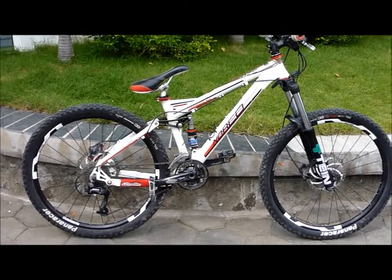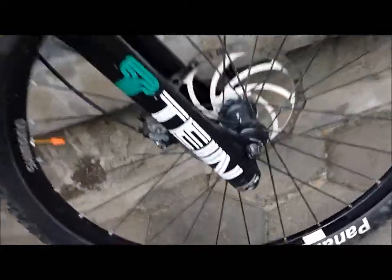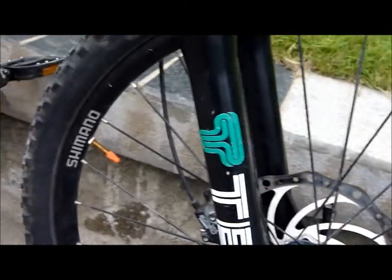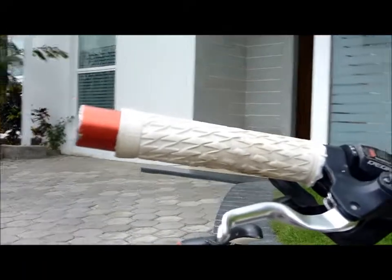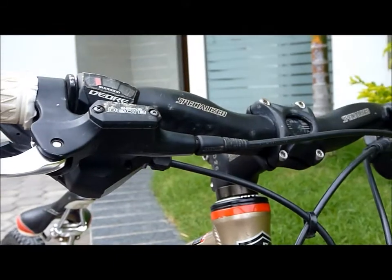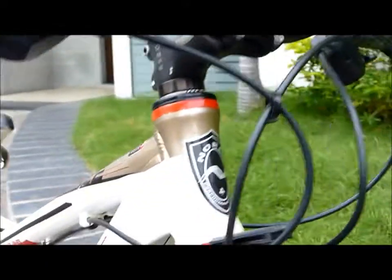Hi guys, this is my bike check on my mountain bike, and let's start off at the front end. I have Shimano rim and a Shimano hub, Shimano DRA hydraulic brake and a Bengal rotor, Cedric Garcia XC tire, Monito 180mm travel fork, Ritchie Barnes duo grips, Shimano DRA brake levers and shifters, specialized bar and stem.